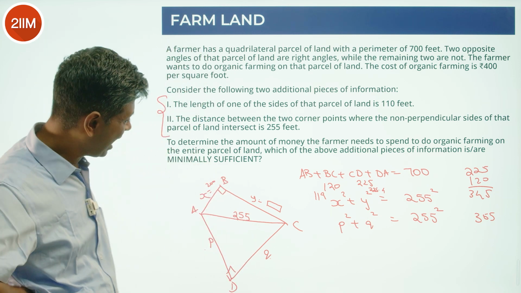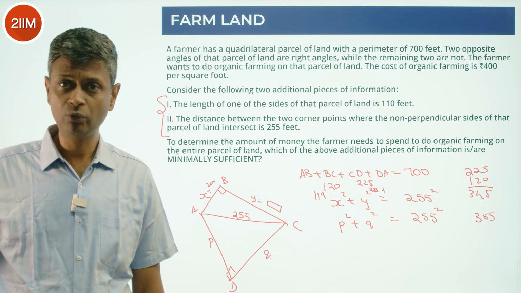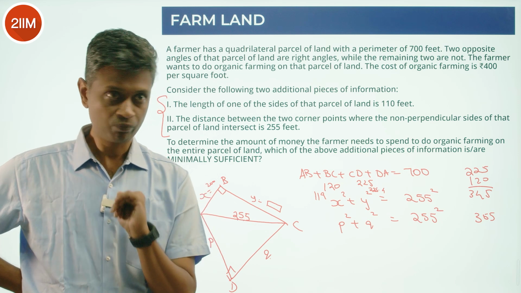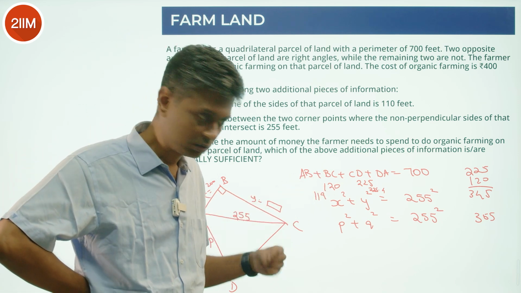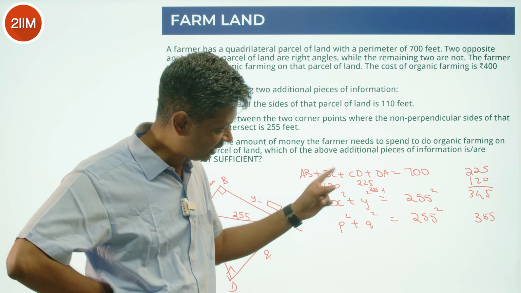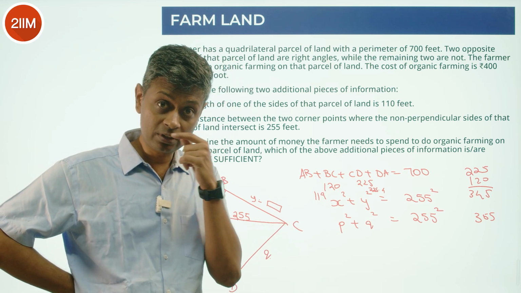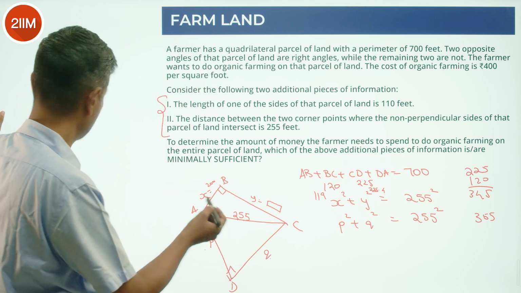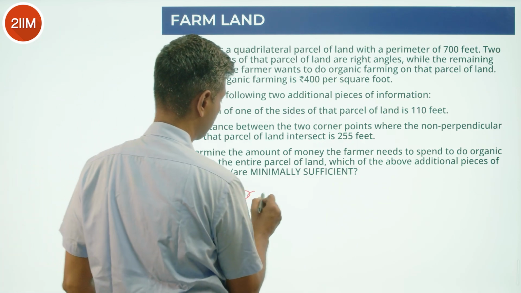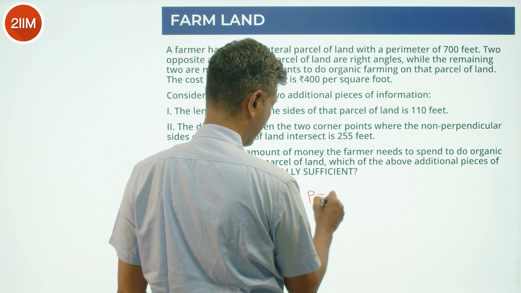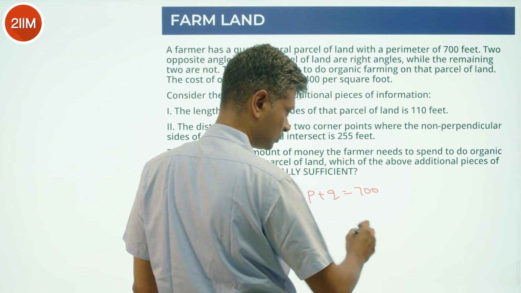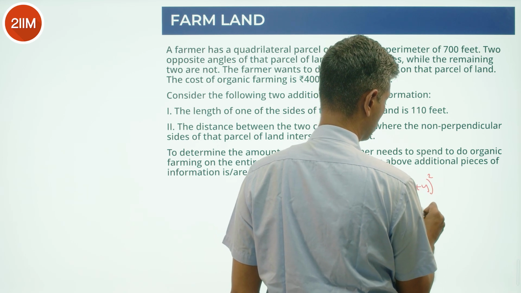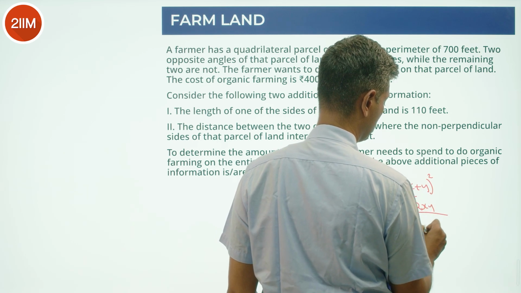And I'm solving for half xy plus half pq. I'm solving for xy plus pq. I'm solving for 2xy plus 2pq. And so if I have x plus y whole square, p plus q whole square, from that I can subtract this. So is that another way of thinking about it to get xy and pq? I know from this, I want to do this. X plus y plus p plus q is 700. I know x plus y whole square minus 2xy is 255 square.